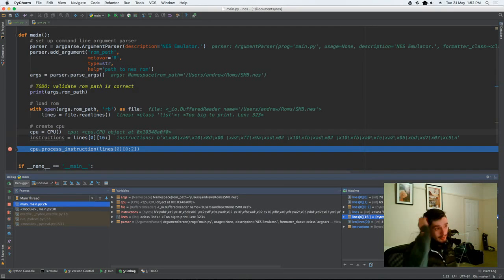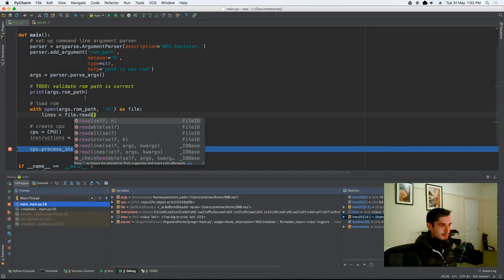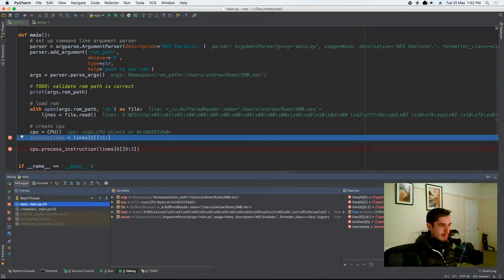Yeah, I'm not sure if that's correctly indexing our bytes. That's a great question, isn't it? What if I do file.read? See what lines comes up as. So lines is bytes. Right, so this is going to read the entire thing, isn't it?